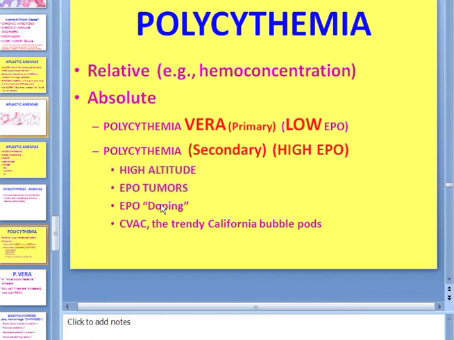And also, I want to tell you, I was even involved with a project called CVAC, which is cyclical variations in altitude conditioning. They have these little trendy bubble pods. I guess a lot of them are in California. I don't know if Jessica's ever seen one, but they put people inside these little bubbles and they simulate the pressure in that. So it's high altitude. And because of that, it kicks in your own intrinsic EPO. So that's a way of doping your EPO without taking the artificial stuff, which can be detected by drug testing. When you're boosting your own intrinsic EPO, it's the same exact amino acid sequence as your normal ones, whereas the doping one had a couple of amino acids different, so they know if you're cheating on the Olympics.